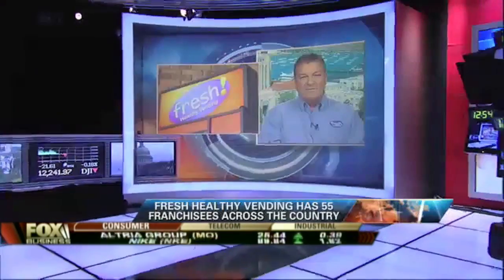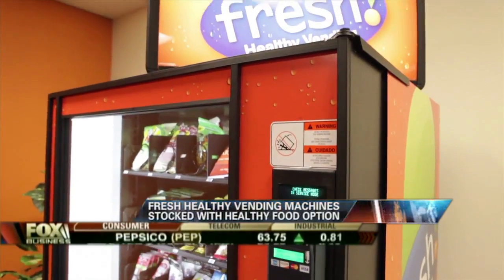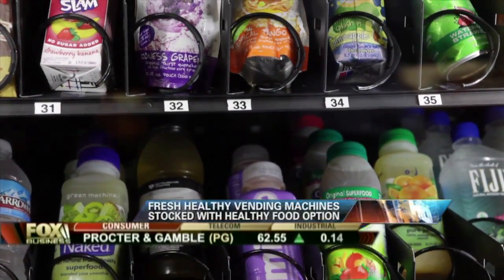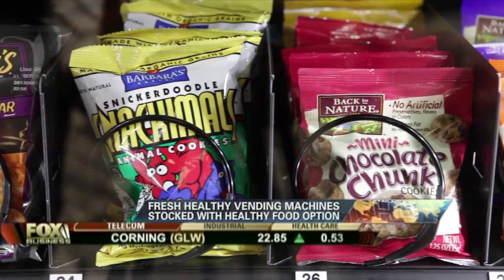You'd be amazed. Since the start of the company in June of 2010, the food products that we make available have just — people are just raving about them. Our machines are dual zone, so we are able to offer both refrigerated and non-refrigerated products, such as Stonyfield Farms yogurts and smoothies, fresh carrots, Naked Juices, Robert's Pirate's Booty, Pop Chips, Cliff Bars, Tazo Teas, and the list goes on.